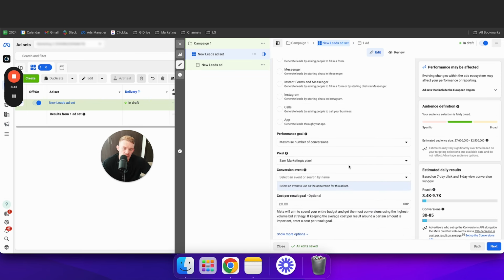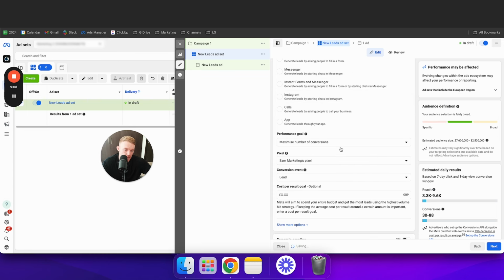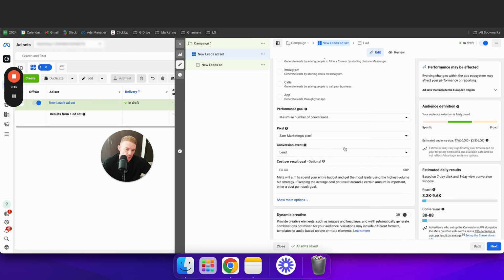Now with the pixel, you're going to select the pixel. If you haven't set up a pixel before, there are loads of tutorials on YouTube for free showing you how to set up a pixel, but it's super simple. This is basically going to allow us to track the people who click the ad and who buy from us, so we actually have accurate data. The conversion event is going to line up with the goal of your campaign. So for us, in this instance, it's going to be lead, right? You could do purchase if you were going direct to a sales page. We're going to do lead because we're trying to generate leads, and now it's going to track everyone who becomes a lead.